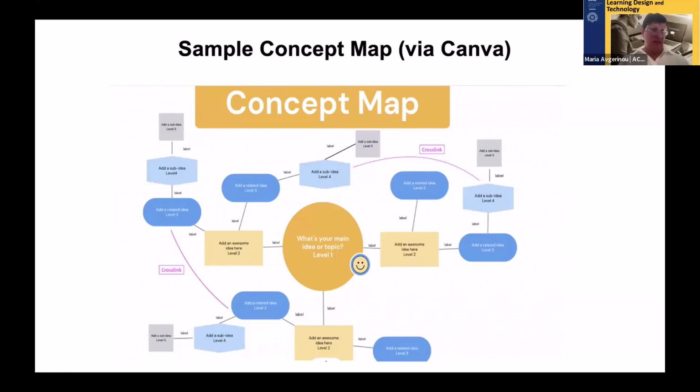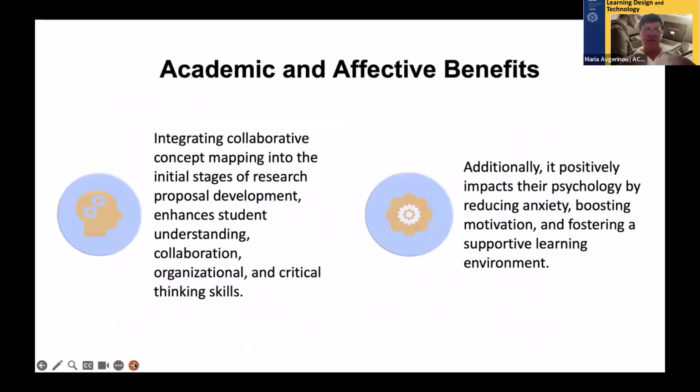And then this is their level 4, of course, and then they're finishing with level 5, all those gray squares here, where they explain what kind of ethical issues are involved in this research proposal. So again, in terms of IRB, it is going to be a serious or a minor ethical issue, for instance, and then they need to label it accordingly. So this is the end of the assignment.